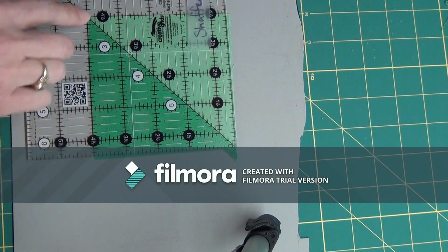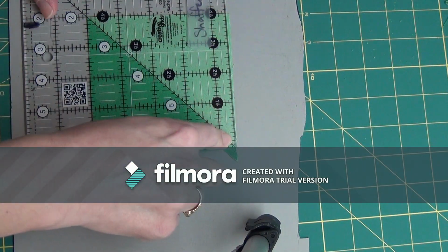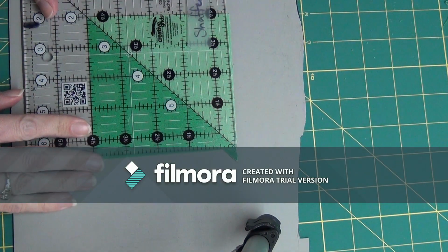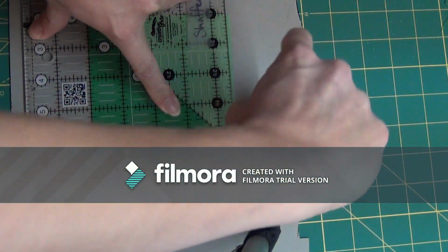Line that 4.5 inch line up here. Line the 45-degree mark on that seam. And again, you're going to trim up the side and over the top.